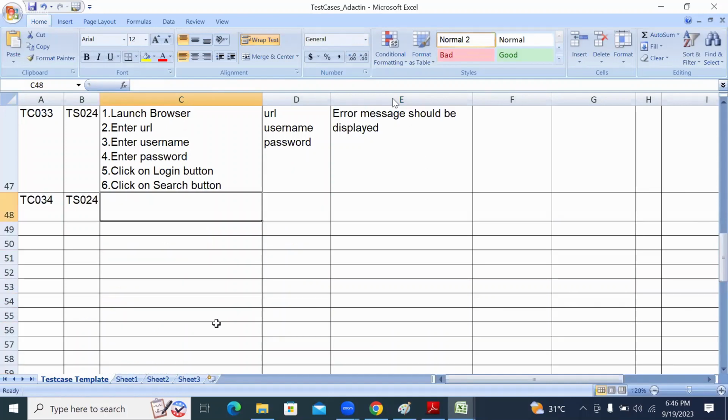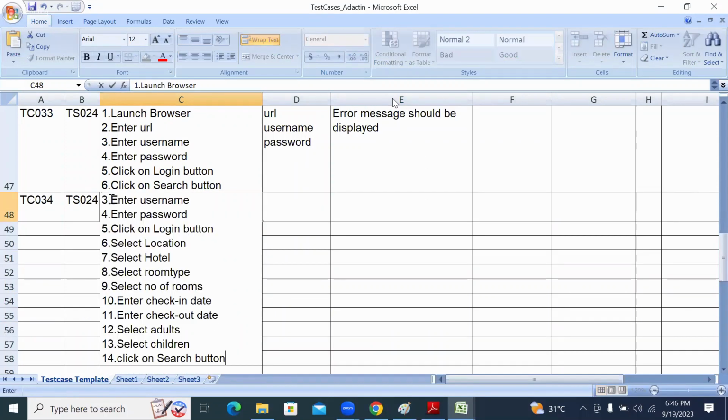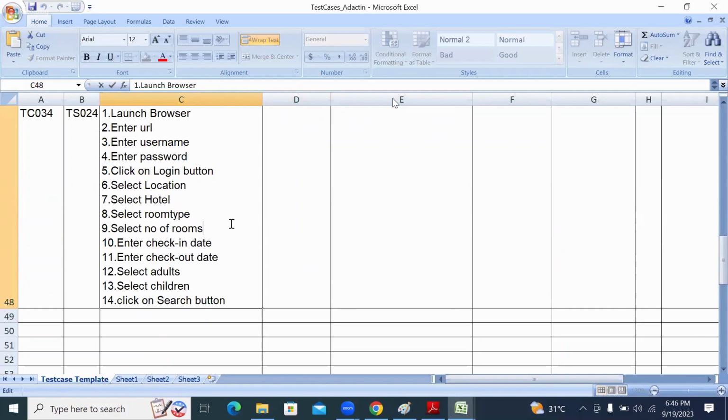Verify search hotel functionality. Now let's see what we are doing. See the 10th step. What is the 10th step? Enter check-in date. We have already written that test case. Now what is the modification we are doing? Let's see here.